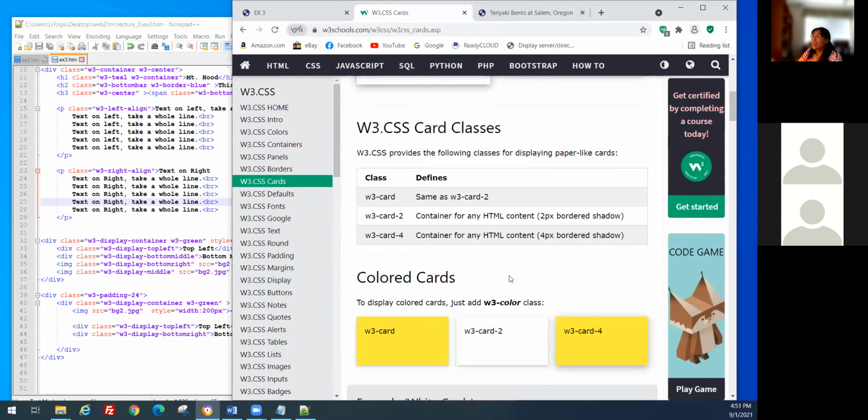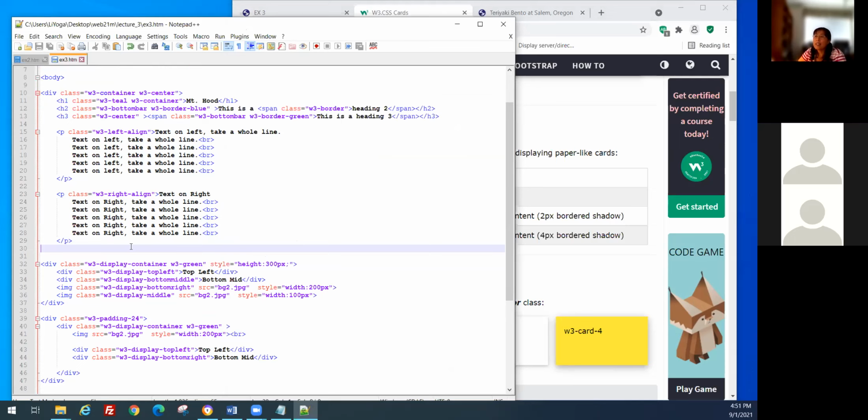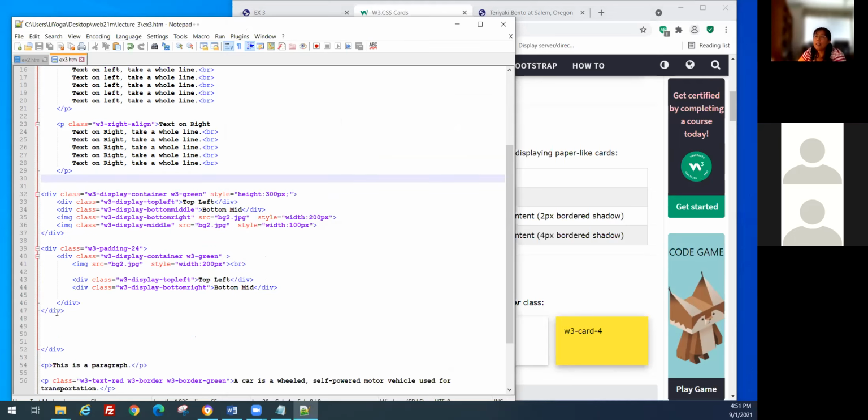So the card is another container. That's all you need. Just to see W3 card. So we have a left text, right text, display, and then I start another card.